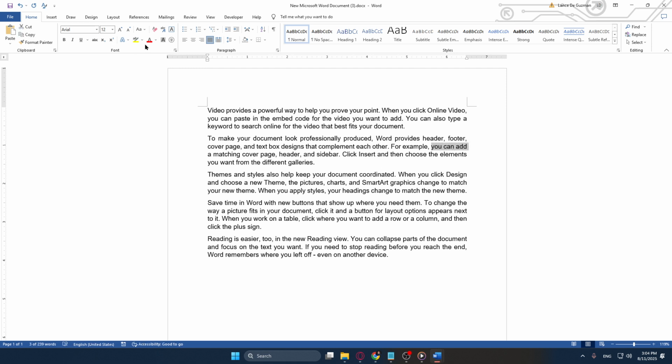Now let's get started, and I'll guide you through the process step by step. First, you'll want to open up the Microsoft Word file in which you'd like to insert a non-breaking space. Make sure you have the document open on your screen, ready to make changes. This is important because context is key. You need to know exactly where you want the non-breaking space to go.